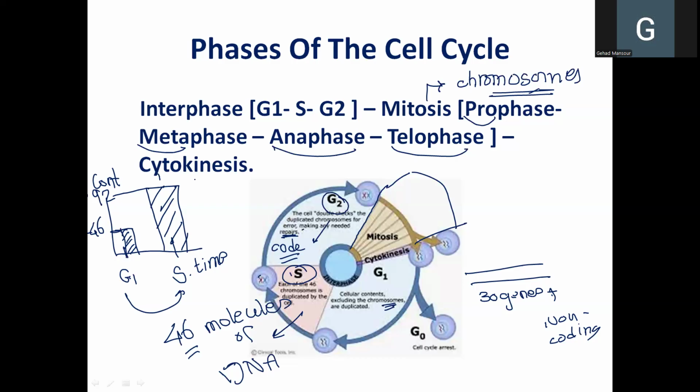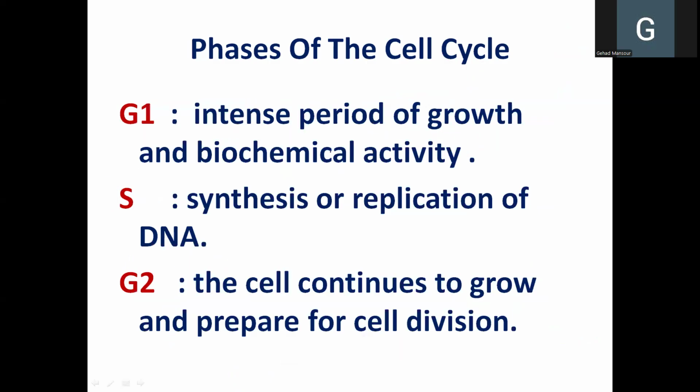We start cytokinesis, which is the division of the cell into daughter cells. So mitosis is actually the division that occurs in the chromosomes or in the nucleus, the changes that occur to the chromosomes in the nucleus. So it is actually nuclear division. Mitosis is nuclear division, but cytokinesis is cell division, the final cell division into two daughter cells.